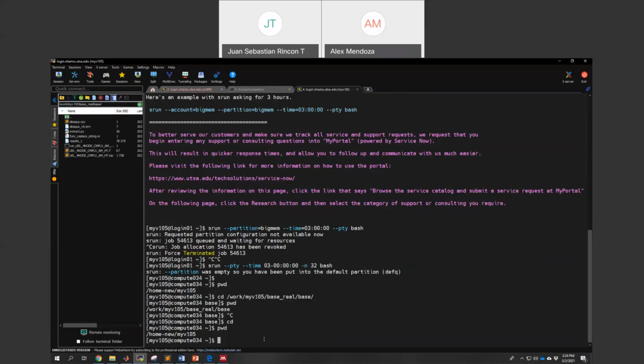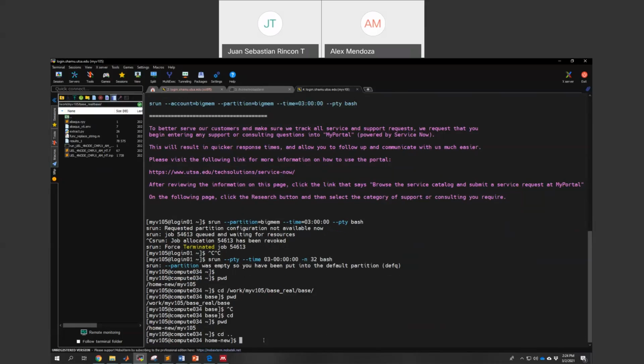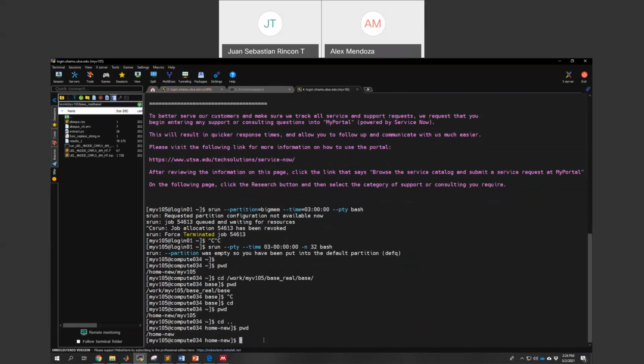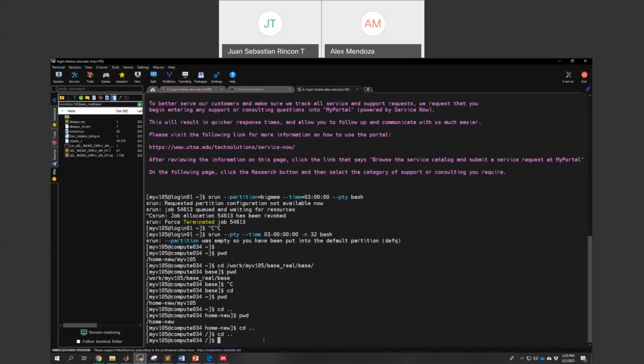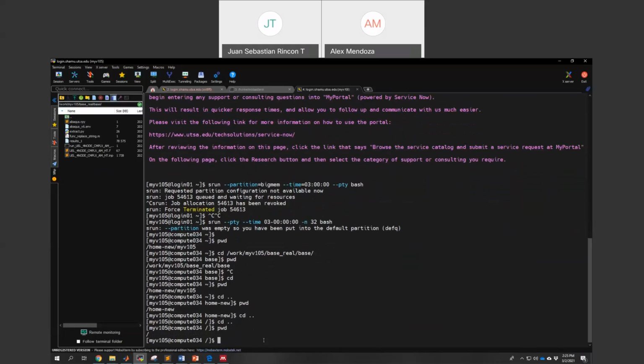So I'm going to press CD .. and that will make me move to the previous folder. Now if I press pwd, I am only in the home folder, not in your folder. If I do the same again, I am in the root folder. I cannot move backwards from that folder.